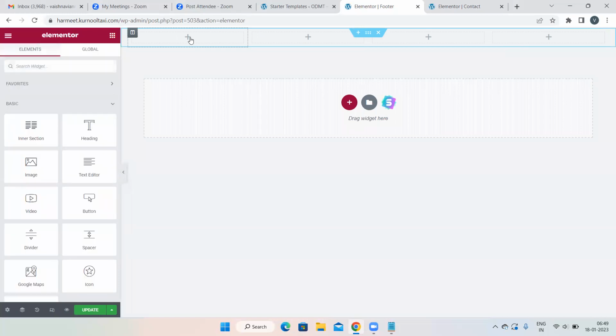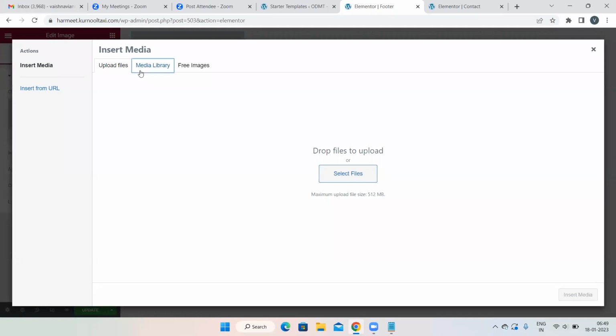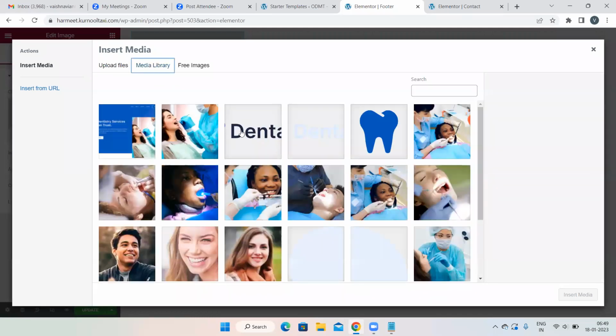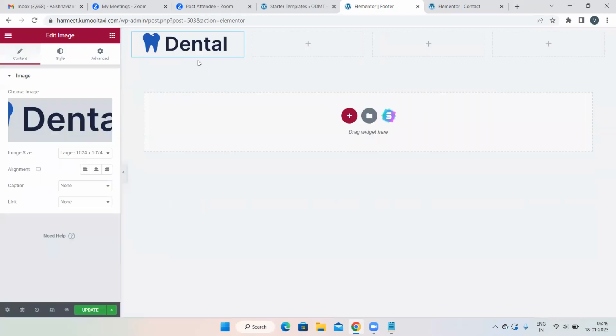The same way how we add the content manually, you should also add the content in the same manner. Now here, I would like to upload the logo of our website. So I'm just dragging and dropping the image option over here. Whatever the logo of your website is, you can upload that particular logo. As of now, I'm taking this, then click on insert media and you can see our logo is appearing. In case you want to reduce the size of this image, you can reduce the size a little bit. It's up to you.